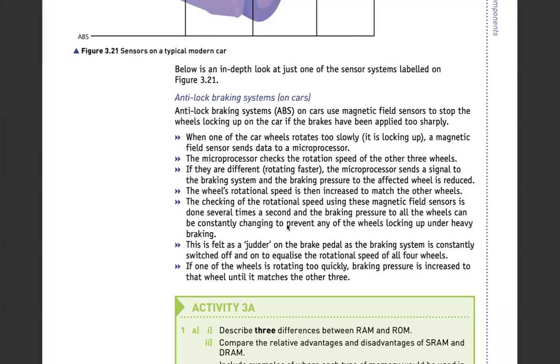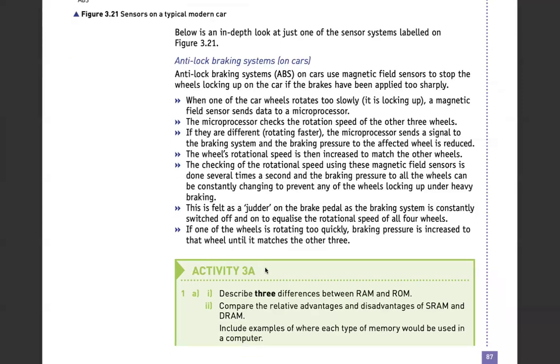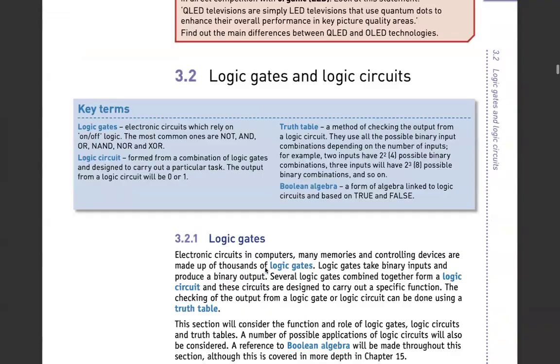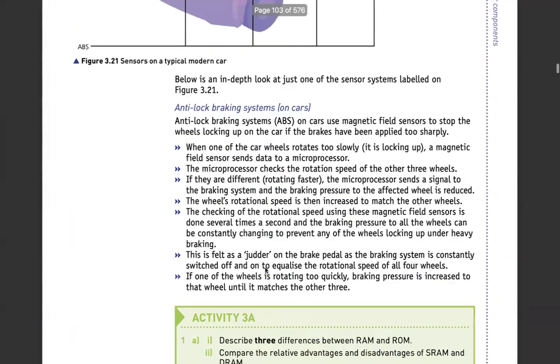This is felt as a judder on the brake pedal as the braking system is constantly switched off and on to equalize the rotational speed of all four wheels. If one of the wheels is rotating too quickly, braking pressure is increased to that wheel until it matches the other three. So this is activity 3A up until this. Okay, read this part as well.